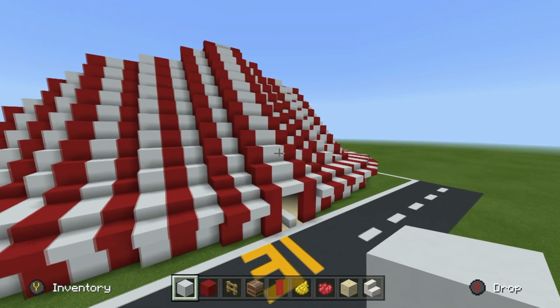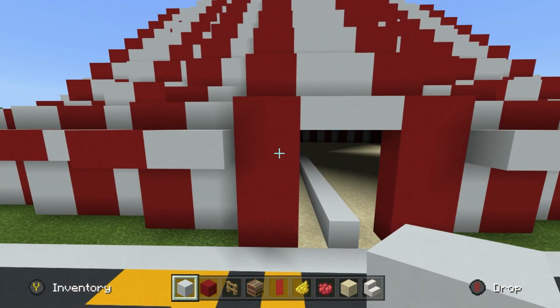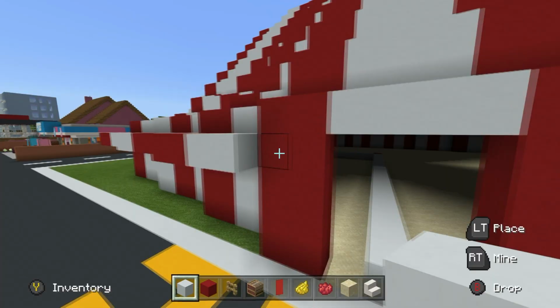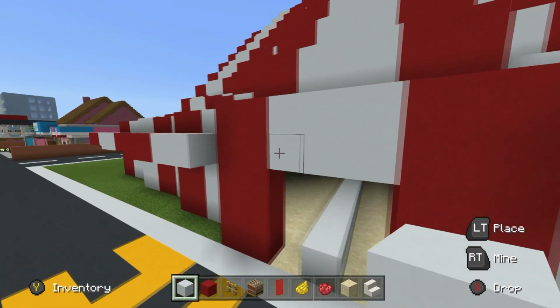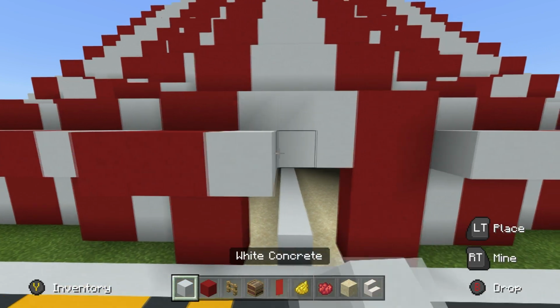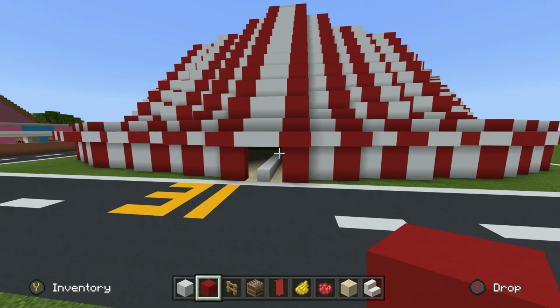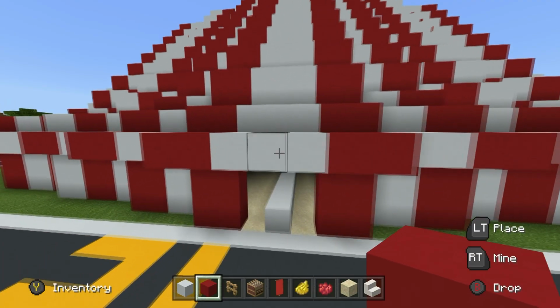So, we have to make the part that sticks out above the entrance, and I'm sure that you guys can imagine how this is going to go. I'm just going to extend this white concrete down, but we're just going to take all the red concretes and all these white concretes here, and we're just going to extend them outwards, just like that. I mean, need I say more?